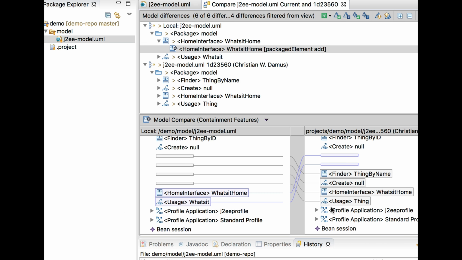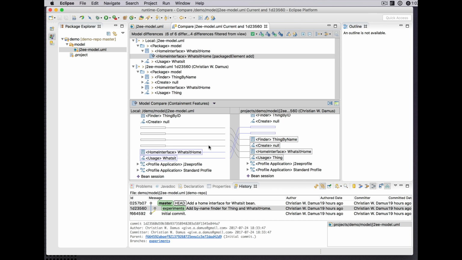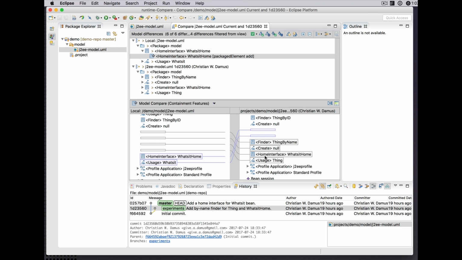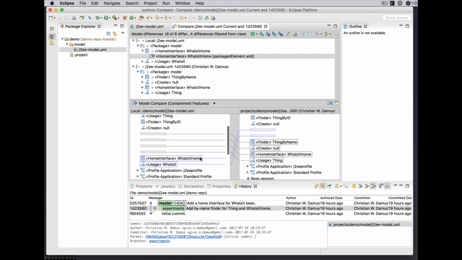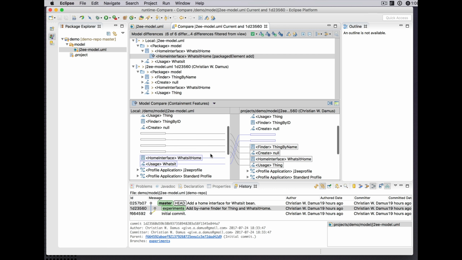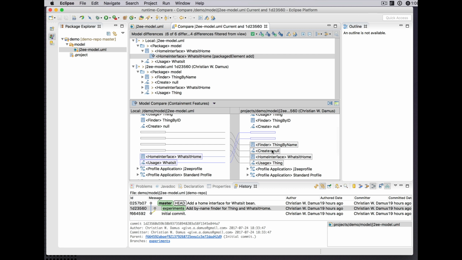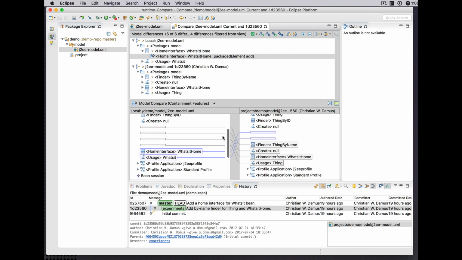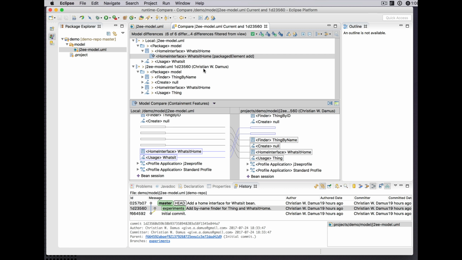There is no constraint that the compare engine will understand that there must be only one usage relationship for interfaces stereotyped as home interface that are supplied by any given class stereotyped as a bean. So these are semantics of the domain language that it is hard to encode in the profile and to make the compare engine understand without the use of this facade representation.